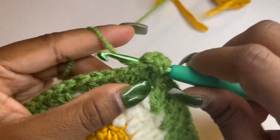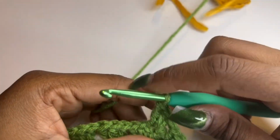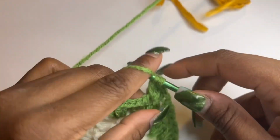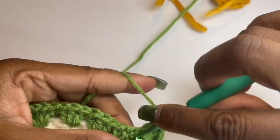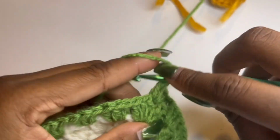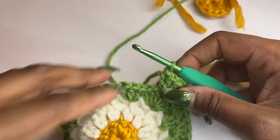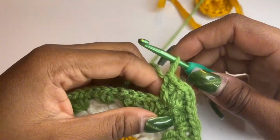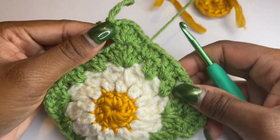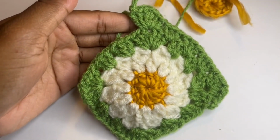And do 1 more. And then we're going to chain 1. And then 3 more double crochets in the same chain 1 space of the corner. Okay, so basically the pattern is after this corner, we're going to do 3 clusters of double crochet, and then the corner, 3 clusters, corner, 3 clusters, corner. So I'll meet you back when I get to the end of the row.